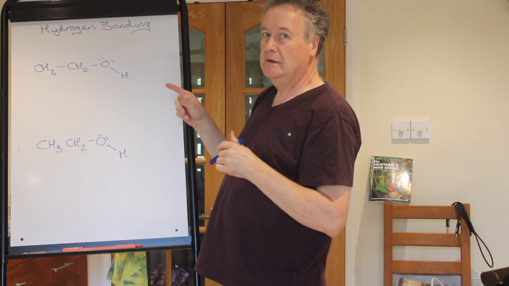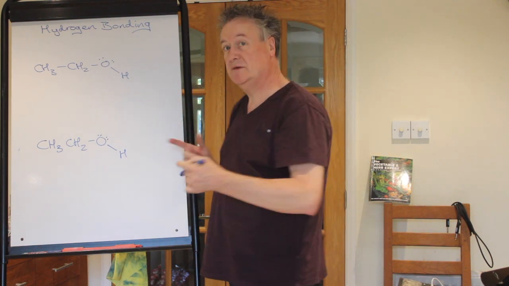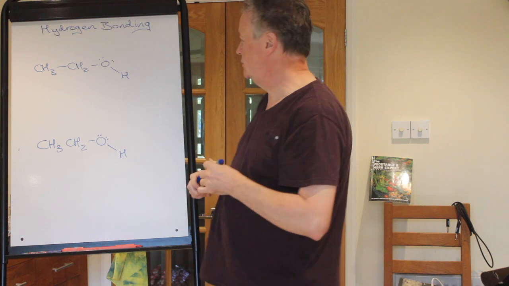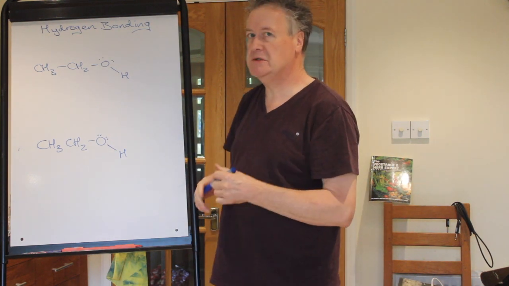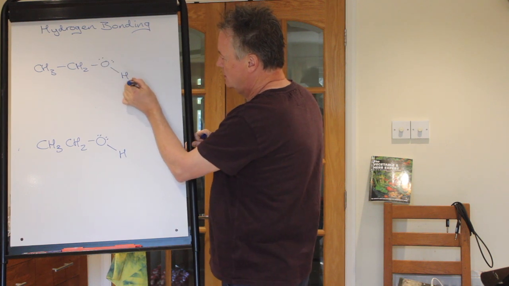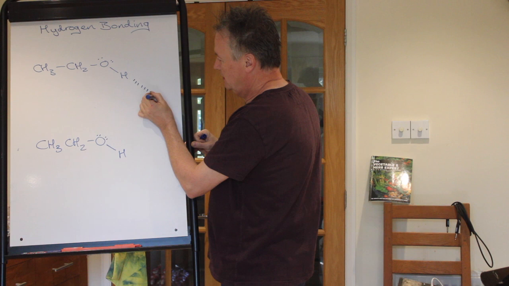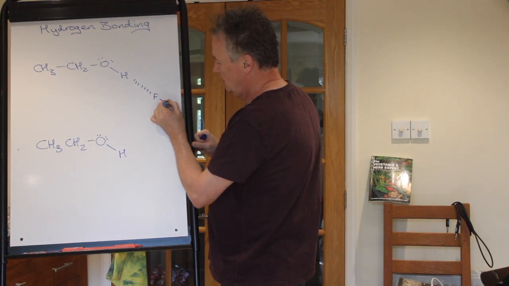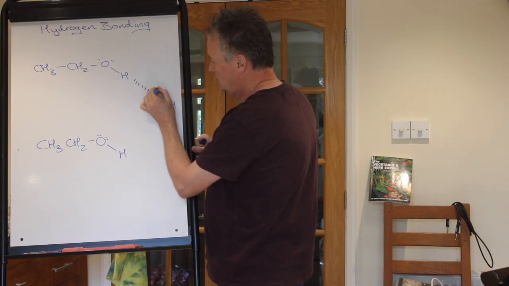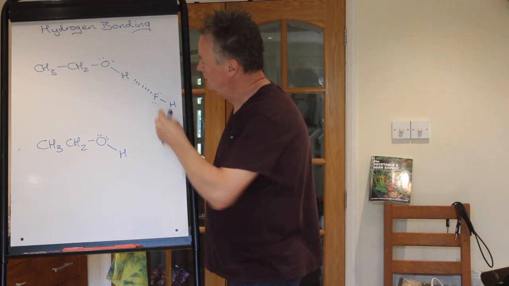Ethanol. Hydrogen bonded to HF. Now, I've done it twice because there are two ways you could have done the drawing. Both of them are just as correct as each other. So you could go, there's the O, there's the polarized hydrogen, straight line on, it's going to have to be the F and then the H in some form or another. Doesn't have to all go in a straight line, the hydrogen could be at a different angle.